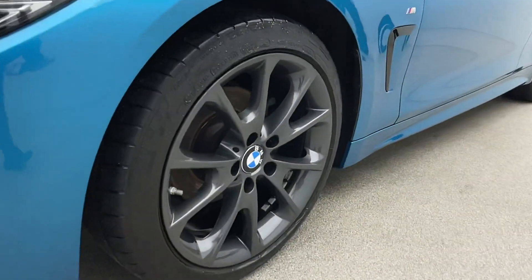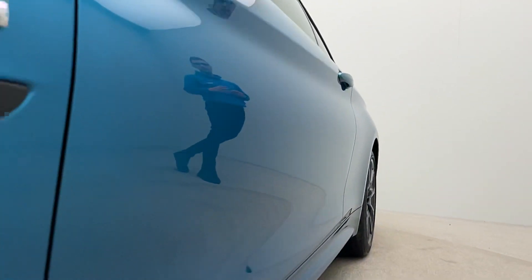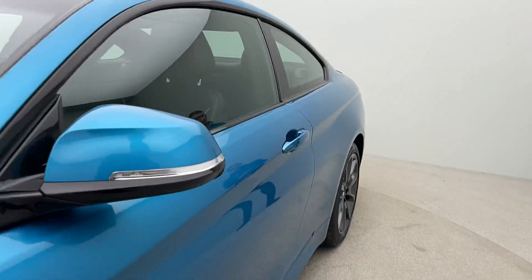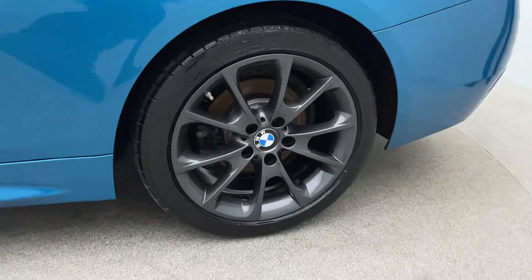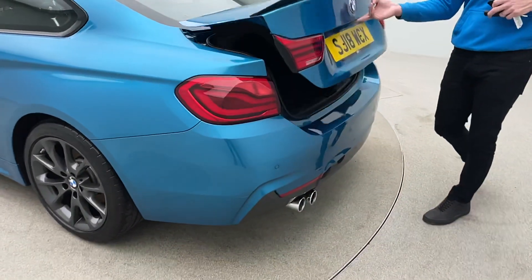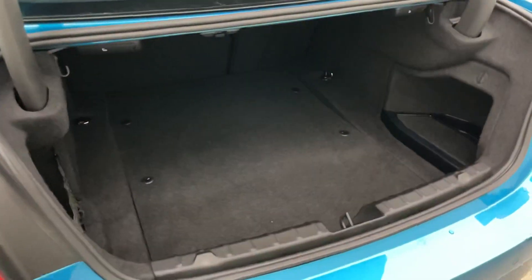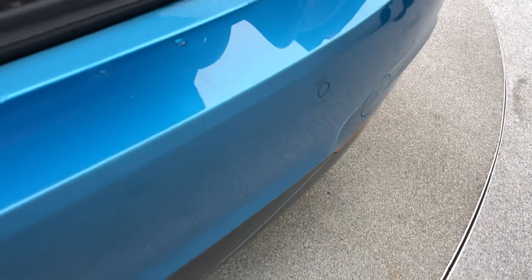As with all our cars, it's free of any dents, scratches, or scuffs to the bodywork. On the Ferric Grey 18-inch wheels, there's no blistering, no corrosion, and no damage to the lip spoiler which has been fitted — which is really nice. You'll also find generous boot space, split-folding rear seats with no loading scuffs, and no damage to the rear bumper — a testament to how well we prep and present our cars.